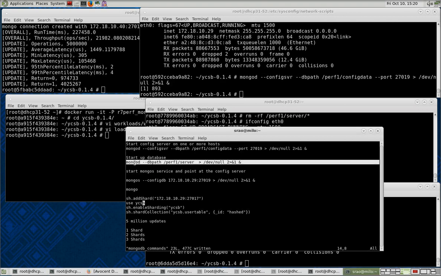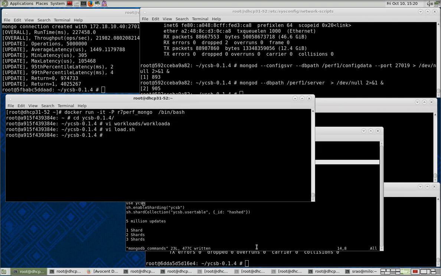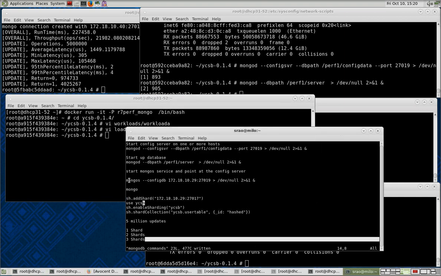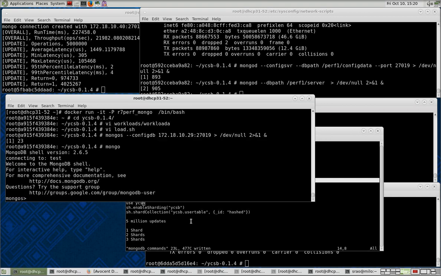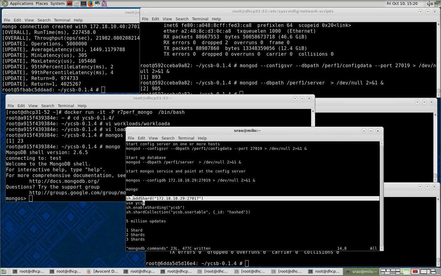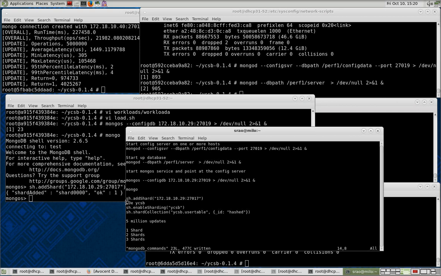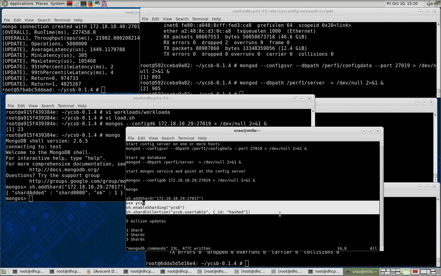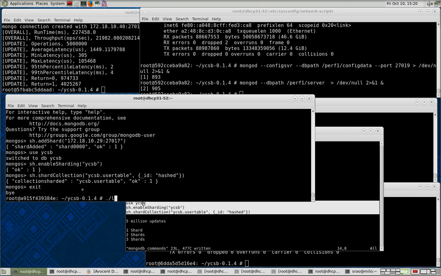And I'm going to start up a database on the container, and then I'm going to go over to another container where I'm going to run the Mongo S service, which is the arbitrator for the sharding. And I will create my environment. I will add the first database into the shard, and I will enable sharding in my database. So having done all of this, I will start the load operation into the database.